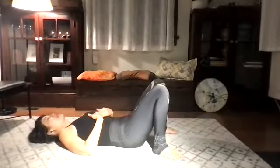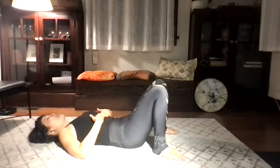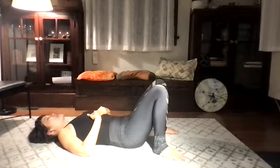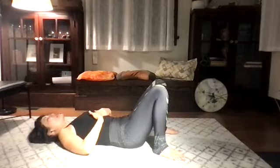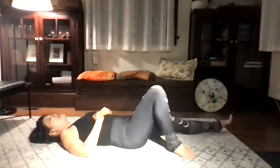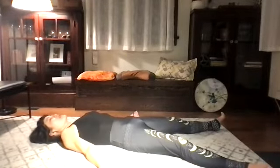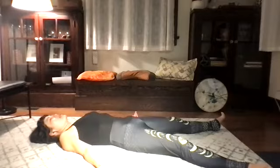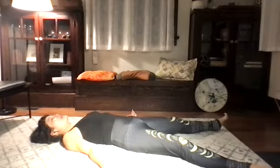Okay, so from here, I am inviting you to come into Shavasana. If you feel like you want to continue releasing this area, feel free. Otherwise, you can take your feet down, separate the legs, give your hips some room, take the arms out to the side away from the hips, and maybe pick up the back and draw the shoulders back, draw the shoulder blades down the back.